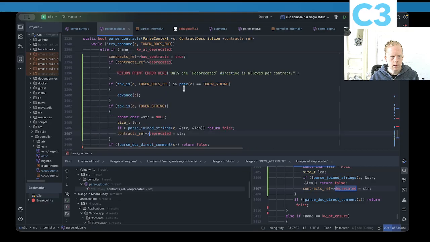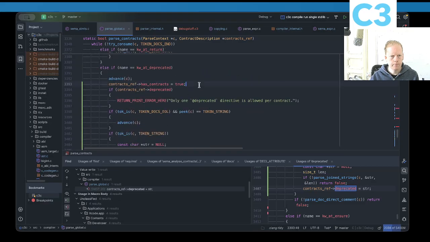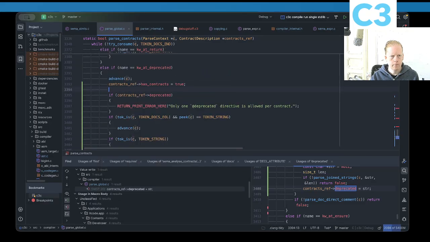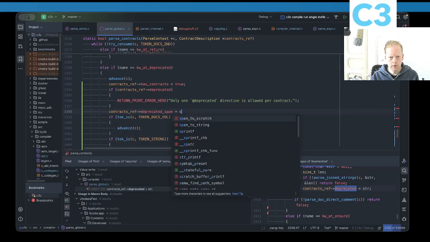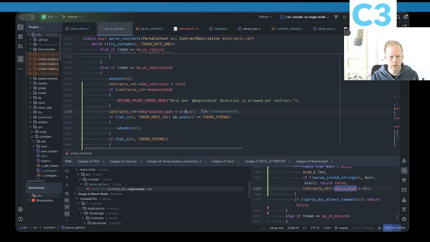So contracts deprecated span is previous span, I guess. See previous span.